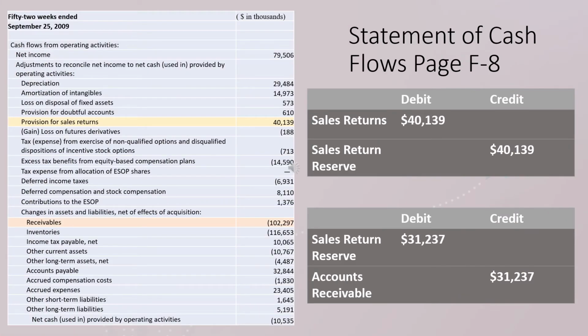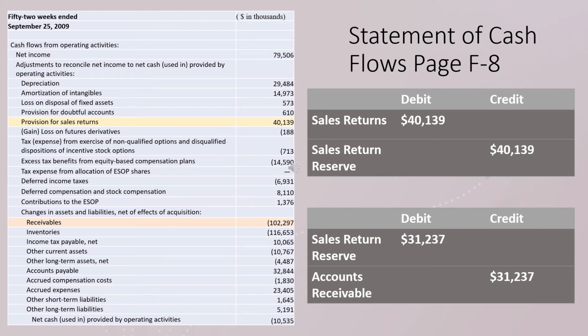Here I will explain the amounts included in my journal entries from the previous slide, which are now shown on the right, that appear in Green Mountain's Statement of Cash Flows on page F8 of the 10K report. The image on the left only represents the cash flows from operating activities because that's really all I need for this.